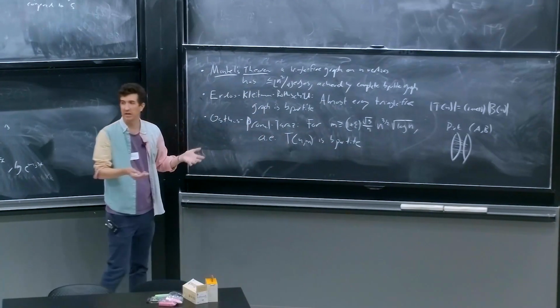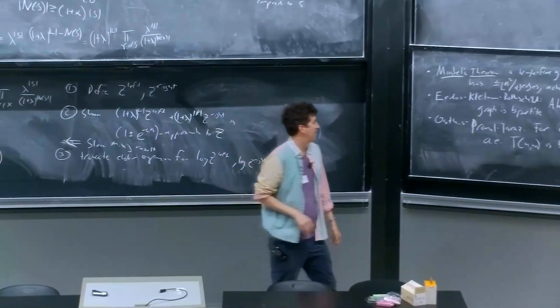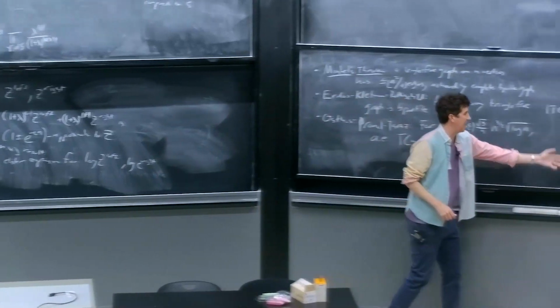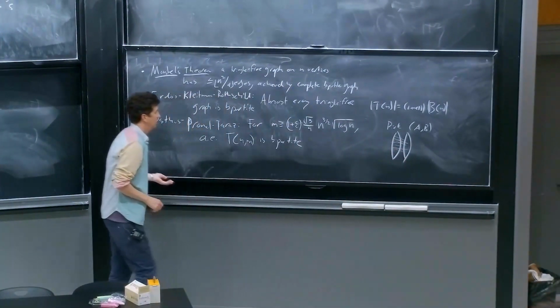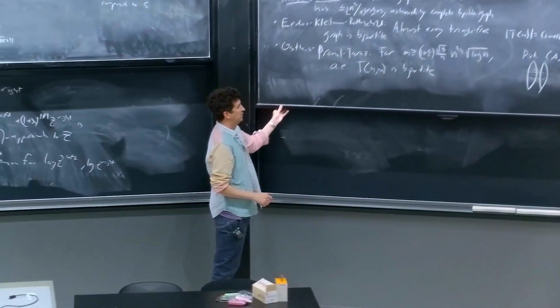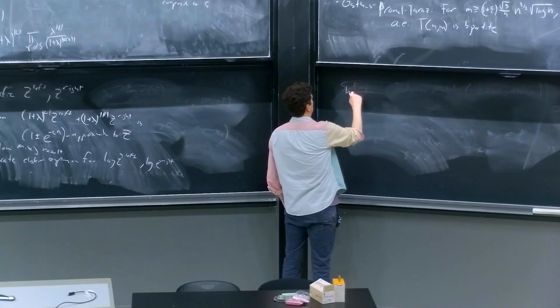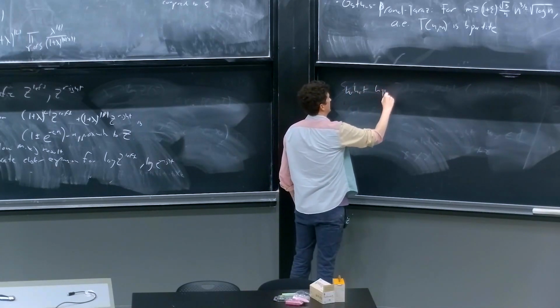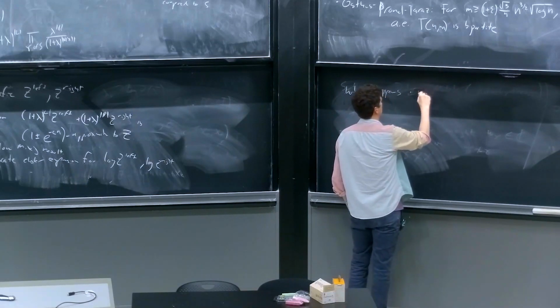And again, this is a sampling algorithm. So what's the sampling algorithm? You pick the partition A, B, and then you pick a set of m edges uniformly at random across. OK, so what do we want to know? What we want to know is what happens when you go sparser, when m is smaller.